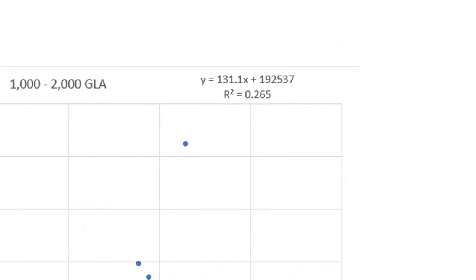This statistical analysis of sales prices shows that only about 27% of change in price is due solely to changes in GLA. In other words, this statistical analysis did not tell us much. With our depreciated data, however, we can do much better than that.